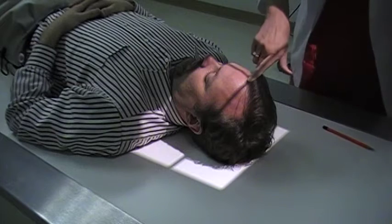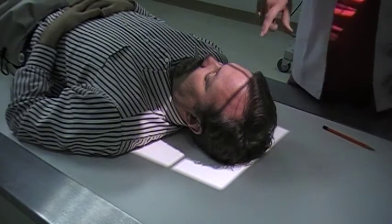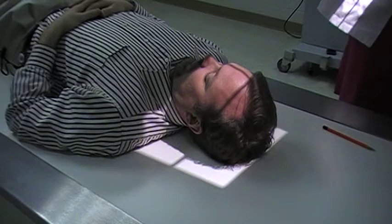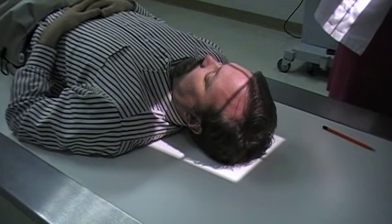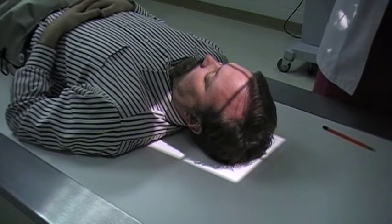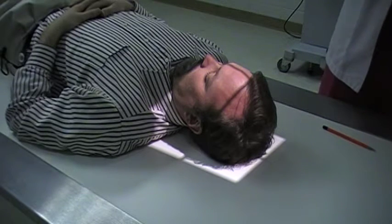Okay, and then our central ray is going to enter 2.5 inches above the glabella. Now I'm using a 10 by 12 or 24 by 30 centimeter image receptor for the cranial x-ray. Okay, so that is our Towne method.